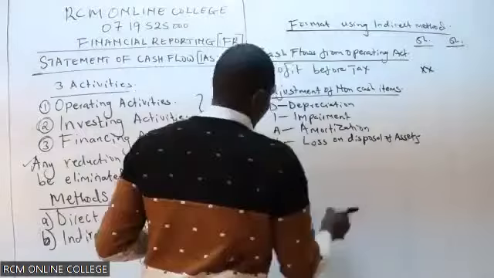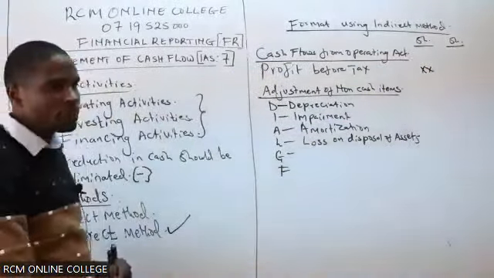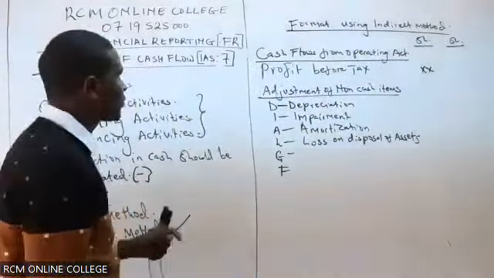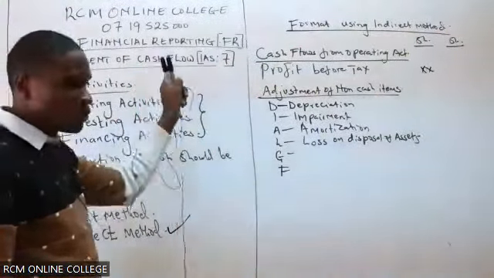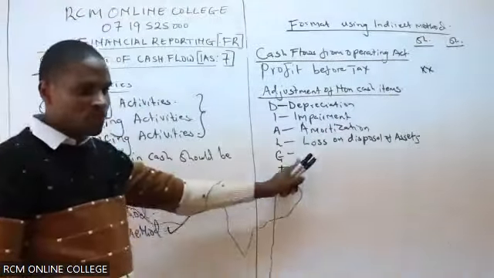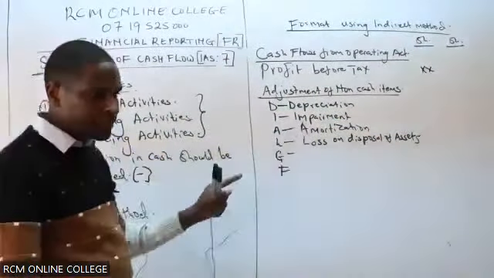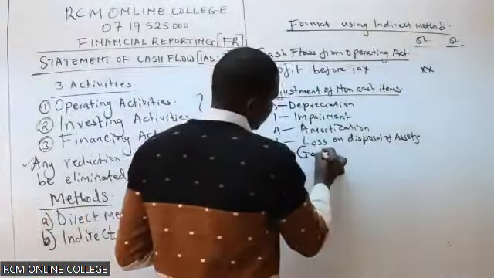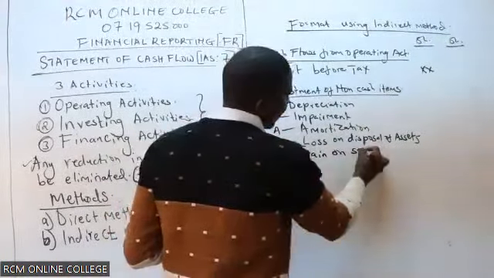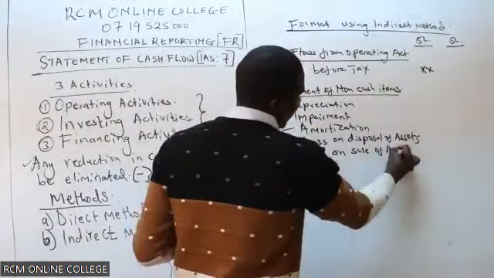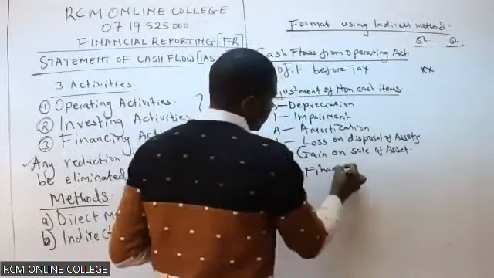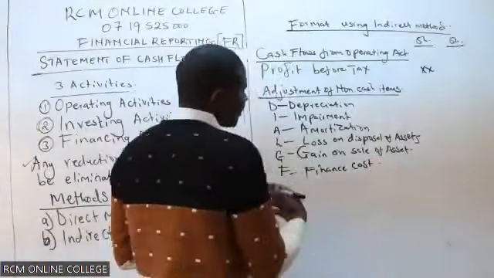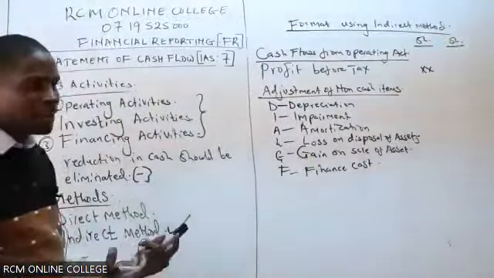Next one. Nani anaweza nipatia hii? G stands for the new student. Remember, we are looking at a cash flow statement, right? For those who are still joining, we are looking at the cash flow statement. So G stands for gain, gain on sale of assets. We are doing well. Then we have finance cost. Of course, we have other items that will come in.